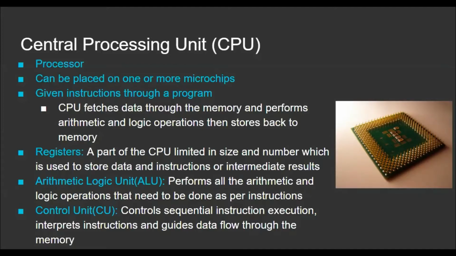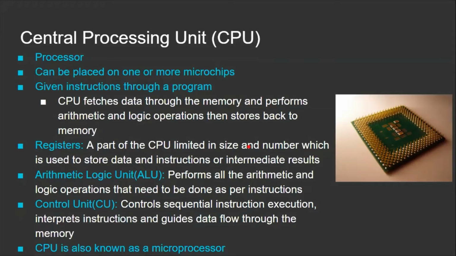It performs all the arithmetic and logic operations that need to be done as per the instructions of the program. So it'll do all the math, all the logical operations. We'll be covering that in the programming section, what all logic we use. So that's what the CPU does. It controls the computer basically as per the program that's given to it.